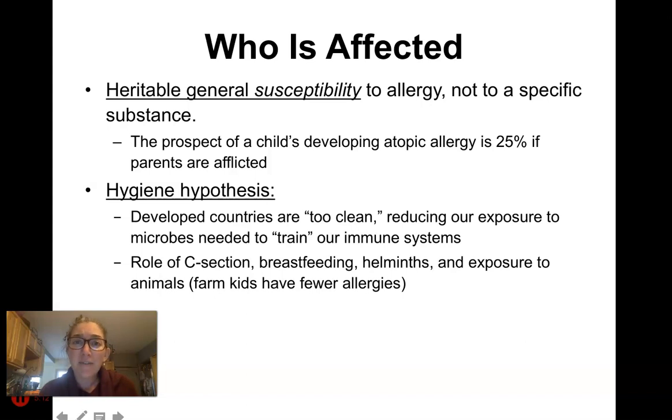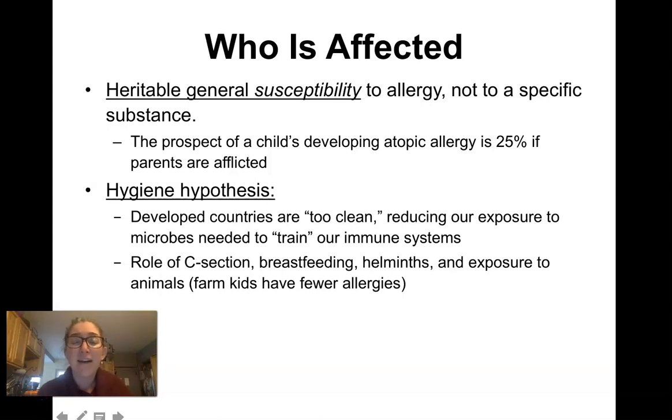One of the theories for why we have allergies, and we have an increase in allergies, particularly in developed countries, is something called the hygiene hypothesis. This idea that we are actually too clean, that we are not exposed to enough pathogens. If you remember that cartoony video about the role of microbes in the human microbiome, one of their roles is to train our immune system. So if we are not introducing our immune system to enough of these harmless microbes, we are possibly not training our immune systems very well.